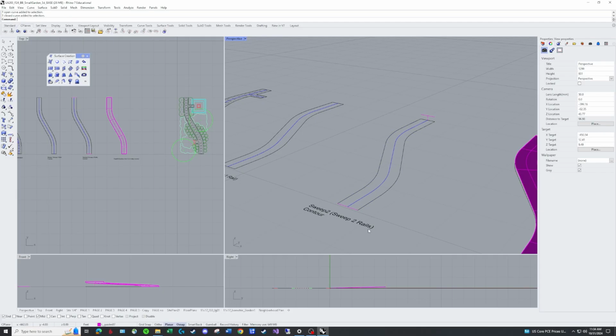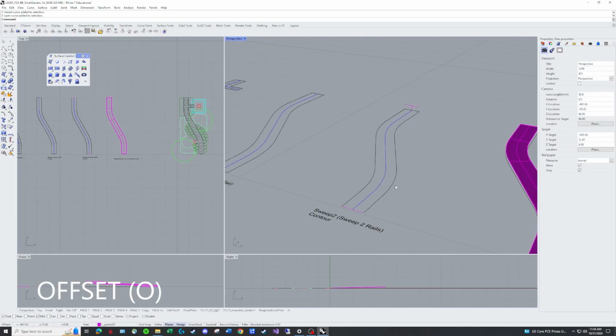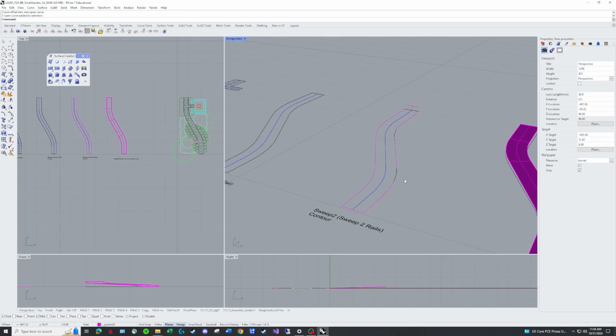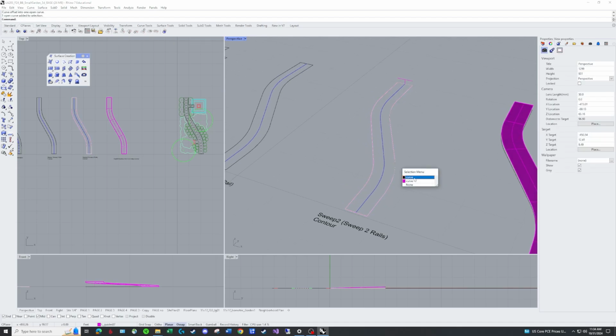As it says, sweep 2 rails. Well, we need two rails, and we have one geometry that's closed, and we have this center line geometry. So for this particular problem, I'm going to go ahead and offset 2.5 because the path is 5 feet. And so I have my rails here. Just be careful when we select this that we don't accidentally select the 2D geometry that's closed.